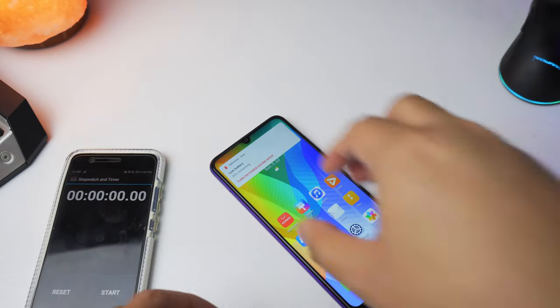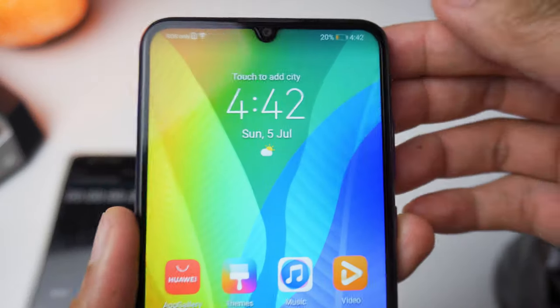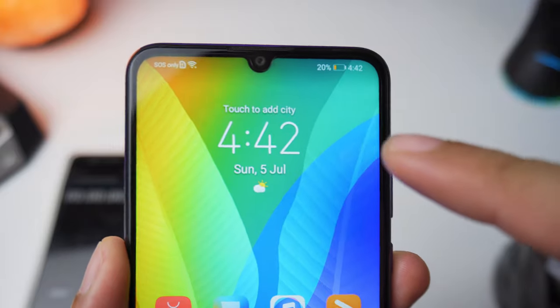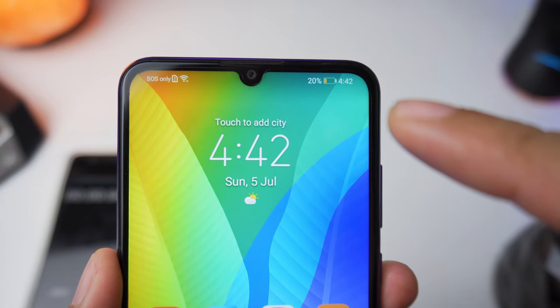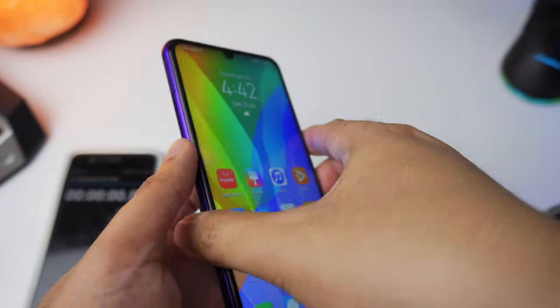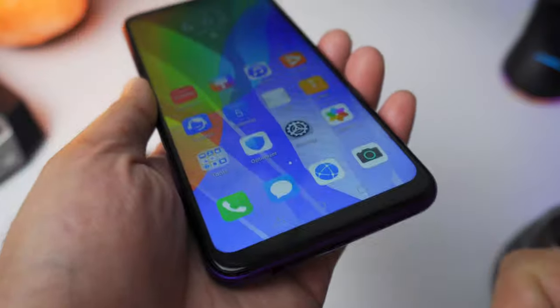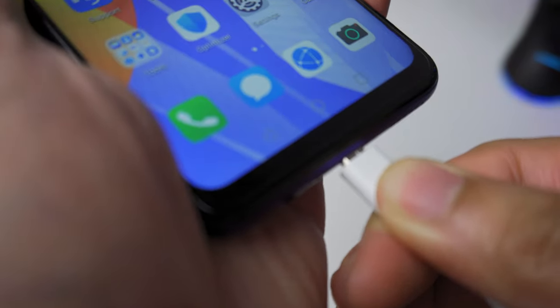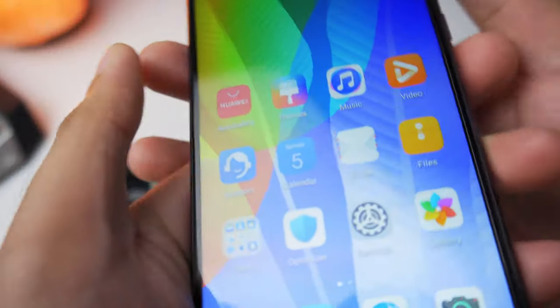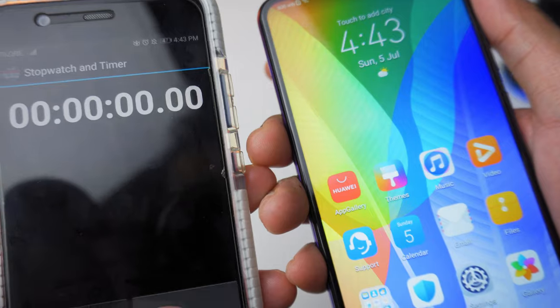The Y6P has a sizable 5000 mAh battery that Huawei claimed to provide 20 hours straight 4G web surfing or 32 hours of video playback on a full charge. It's also nice that the Y6P is paired with at least a 10-watt charger, so you wouldn't have to wait too long for the phone to completely charge. And by the way, the Y6P can also do reverse charging via OTG cable. Let's proceed with the charging test.